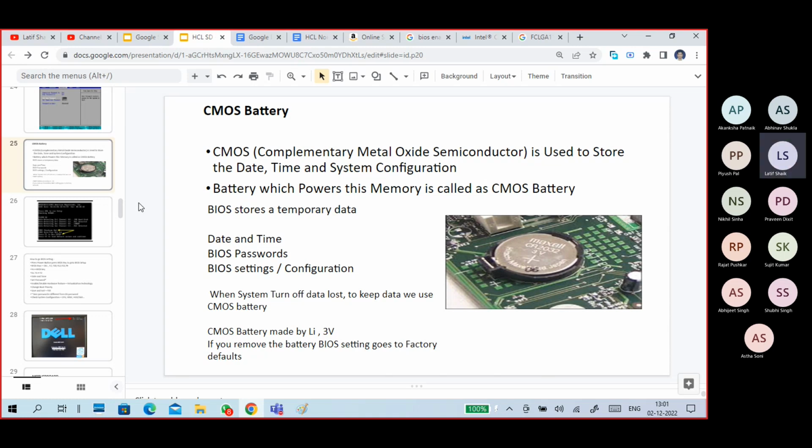Okay, guys, so that is a CMOS battery. CMOS is a chip manufacturing technology. A CMOS battery, or BIOS battery, is a lithium battery. It is a 3 volt lithium battery, which gives power supply to your BIOS chip. Even if you shut down your computer, the CMOS chipset will still run in the system because of the CMOS battery.